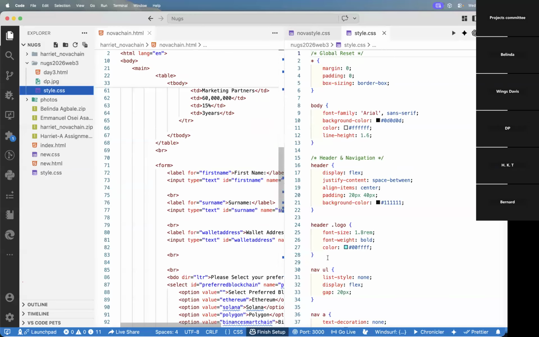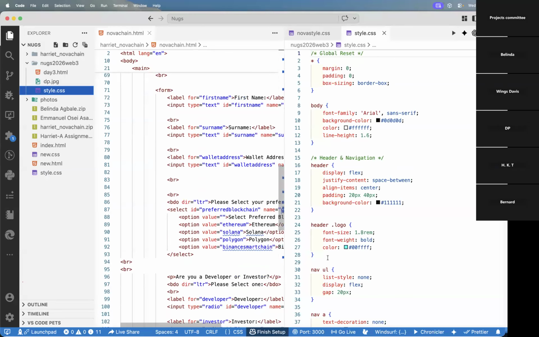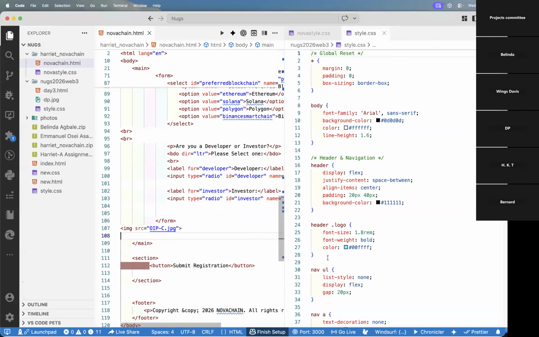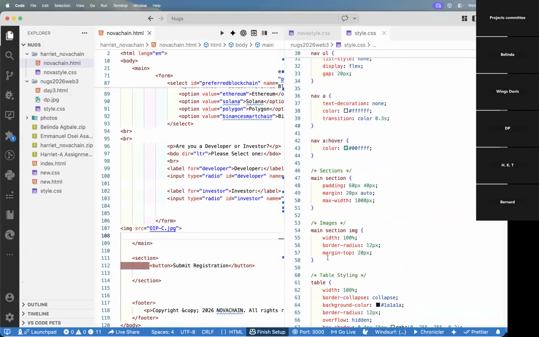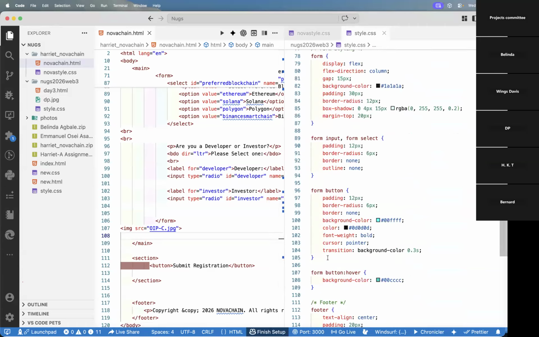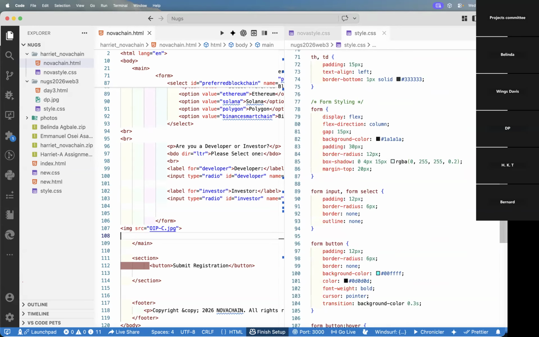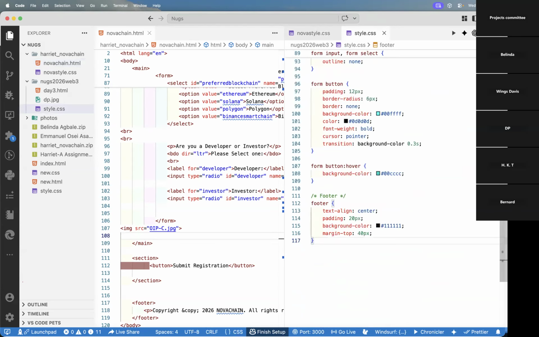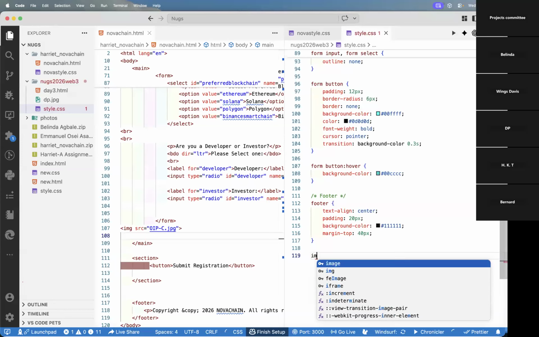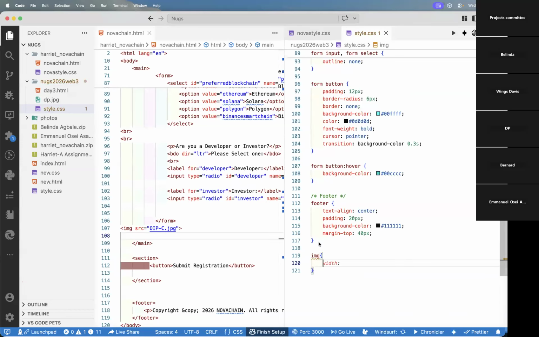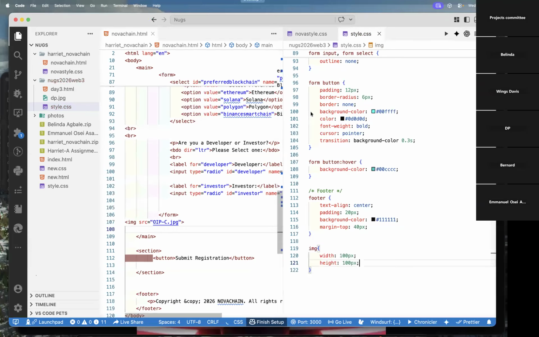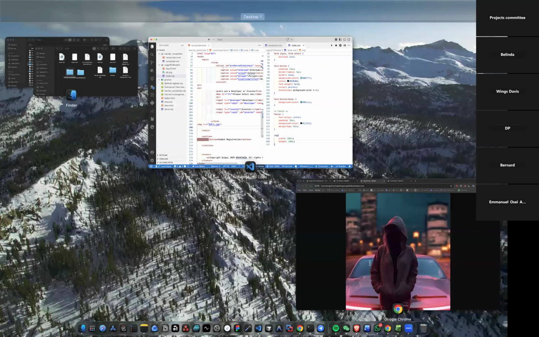Okay, this is the image. Did you apply any styling to the image? I don't think so. No. Okay, so you can apply styling, you can do IMG, open, and then width, you make it like 100 pixel height. And then we reload.